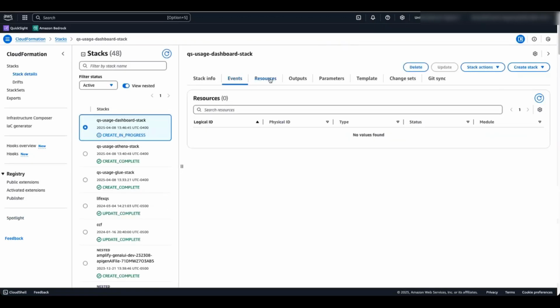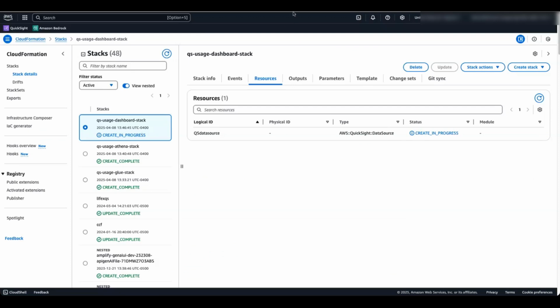Okay, so now this is going to create several resources in QuickSight, right? The first one is the data source, and then it is going to build some of the data sets, and finally the dashboard. And it also produces a theme, and all of these things will be created automatically for you when you run this CloudFormation template.